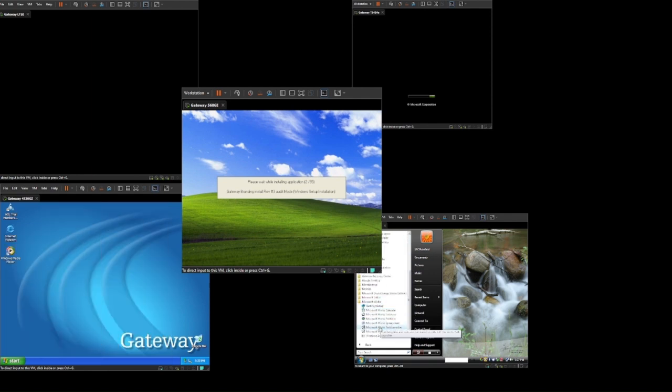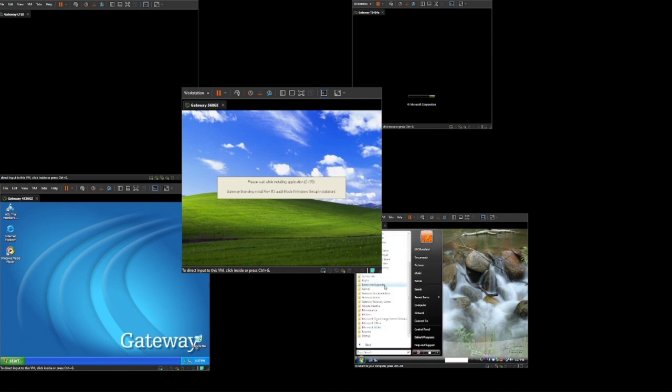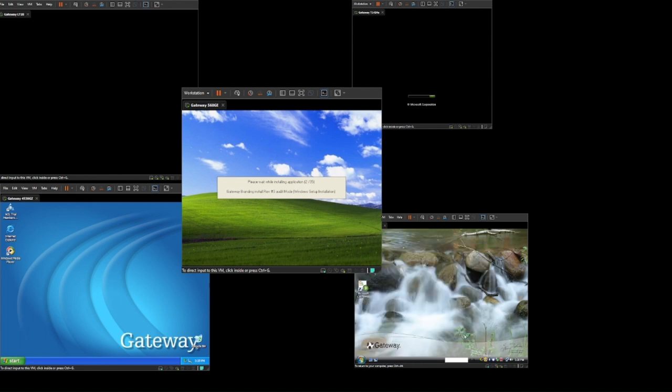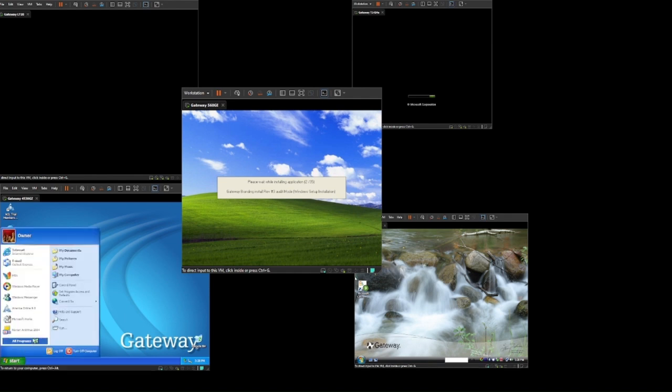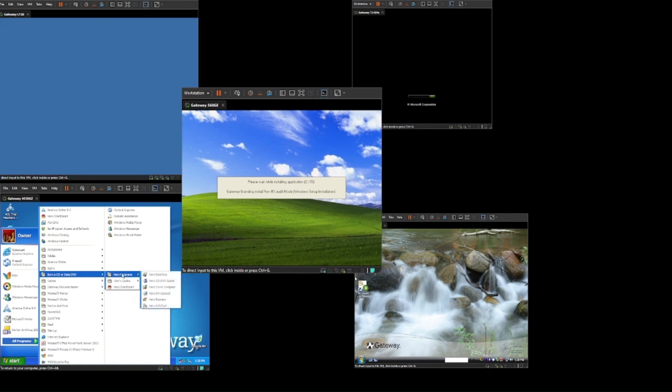So there's Microsoft Works, which I believe is essentially probably like a limited version of Office. And here's 2007. This is Digital Image Starter Edition. So we'll take a look at that. I wonder what this burn a CD or data DVD is. This is Nero, which of course we've taken a look at.